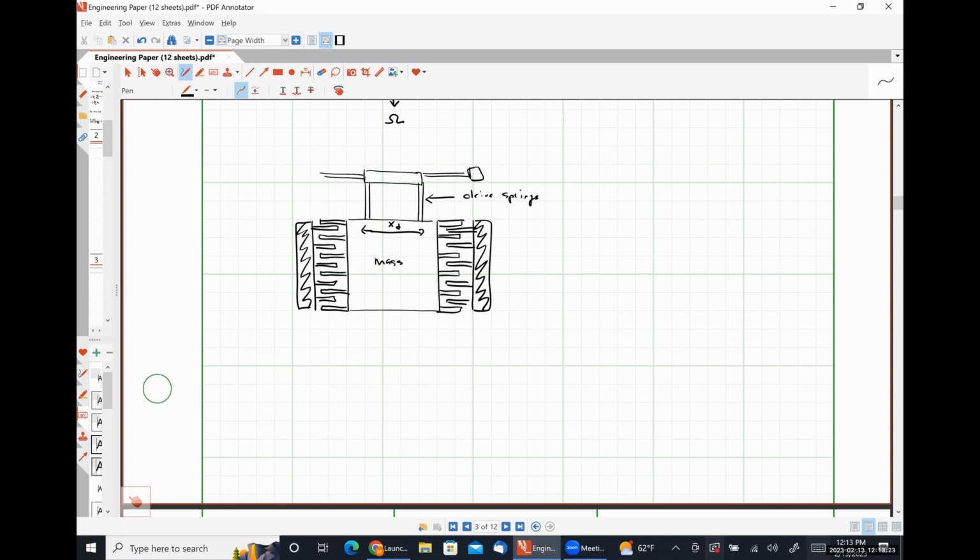These springs that I'm drawing here, we're going to have an identical system on the bottom. These are our sense springs or beams. And then attached up here, we'll have another comb drive. And this comb drive allows us to measure the vertical displacement using a capacitive system. And I'm just drawing a matching set here on the bottom.